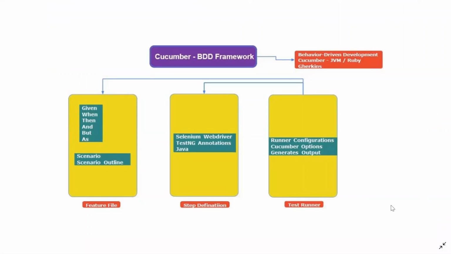So in here, if you can see, a feature file must provide a high-level description of an application under test. The first line of the feature file must start with the keyword feature, following the description of the application under test. A feature file may include multiple scenarios within the same file. A feature file has the extension .feature.